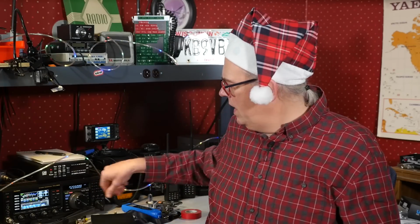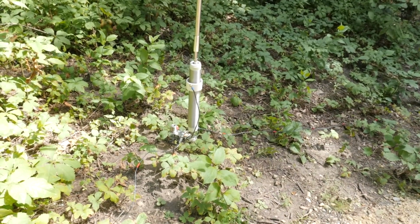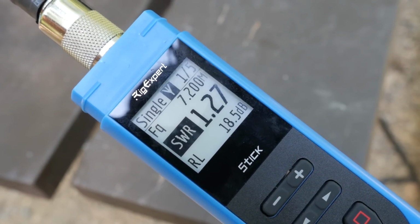Sometimes a product really just grows on you. And the RigExpert Stick 230 is one of those products. I originally purchased this because I wanted a small, reliable antenna analyzer to take in the field so I could leave my larger AA-600 at home. Well, as I use it, I found this little analyzer really exceeded my expectations.